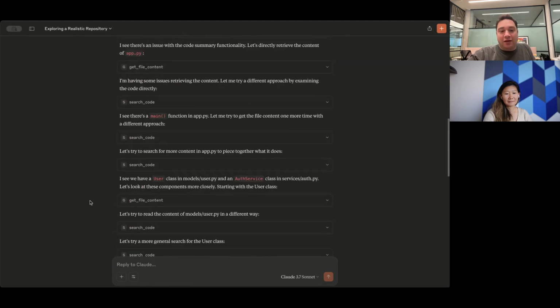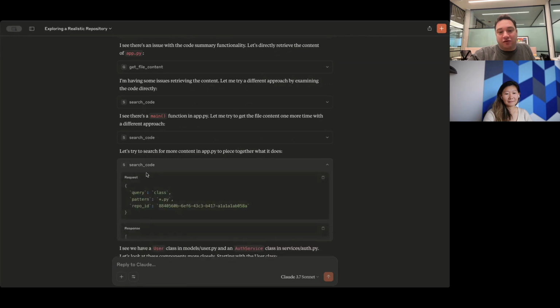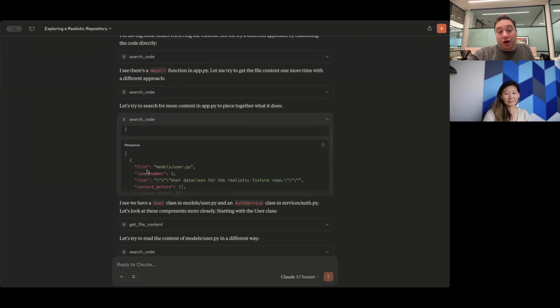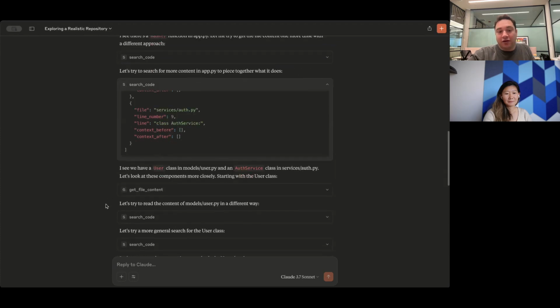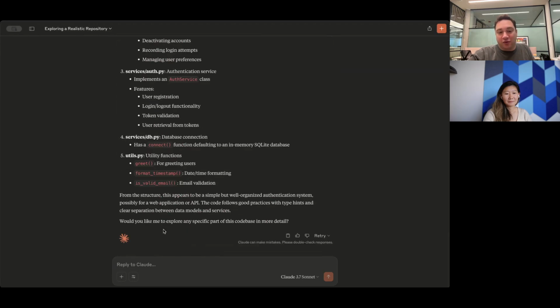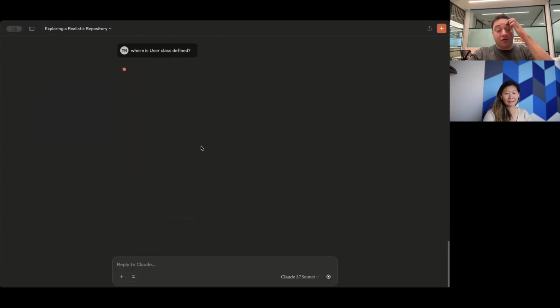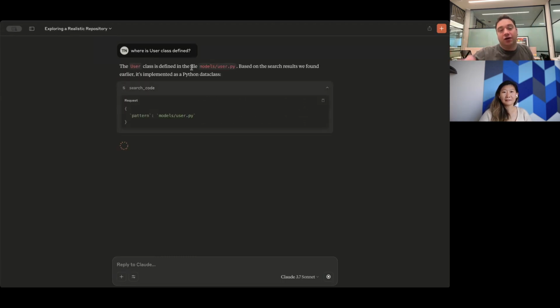There are various things you can do. For example, you can search code. What Claude is doing is using its LLM tool calling ability to try to figure out what's going on in this repo. We can ask questions like, where is the user class defined? This is something you can do, obviously, in Cursor or Windsurf, but in those cases they're calling their own version of this search code.